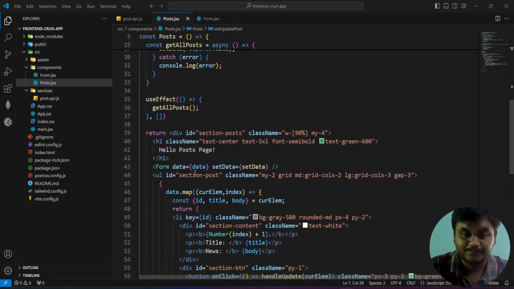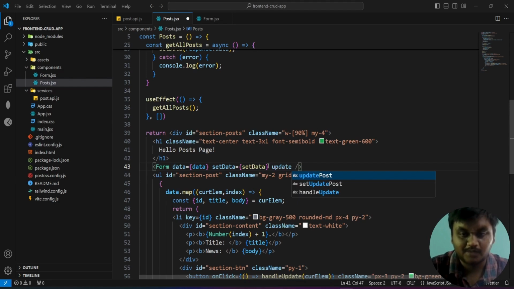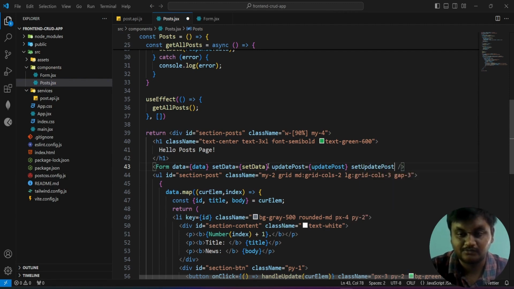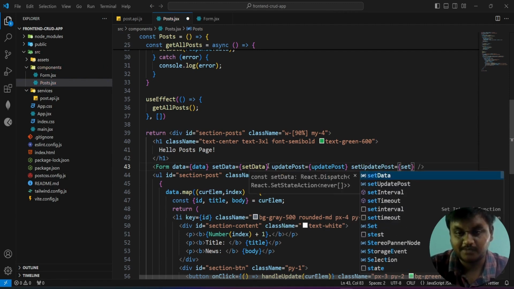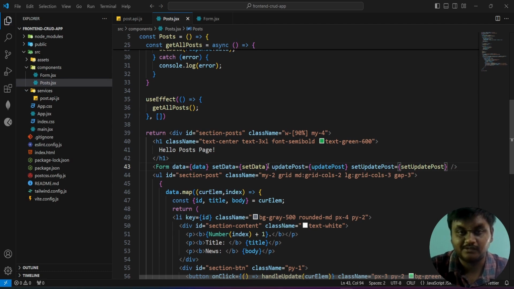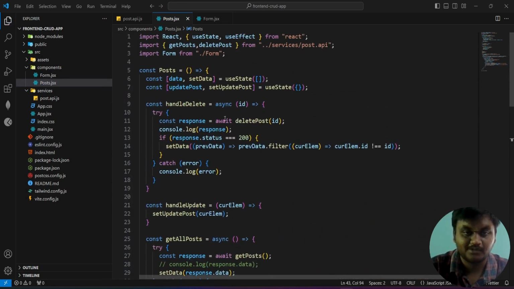In this form, I'm going to change updatedPost equal to updatedPost, and setUpdatedPost equal to setUpdatedPost. I'm going to pass these two things to my form component like props.